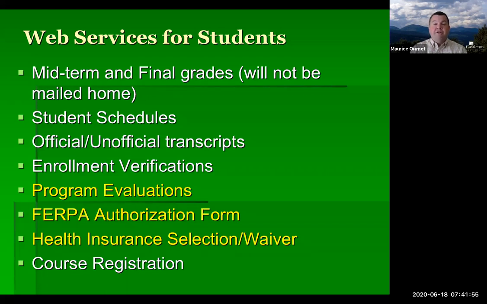The other area for transfer students specifically is to make sure that we have your most current transcript, because many of you started the application process to Castleton while you still had a semester in progress, and we may have received, for example, your fall 2019 grades, but we may not have received your spring 2020 grades. So it's important to go into your program evaluation and make sure that we have all of the courses that you've taken and that they've been reviewed and appropriately put into your degree plan, okay? And for graduate students, it's important to make sure that if you are transferring credits into your program here, that they're reflected there through the official transcript review process.